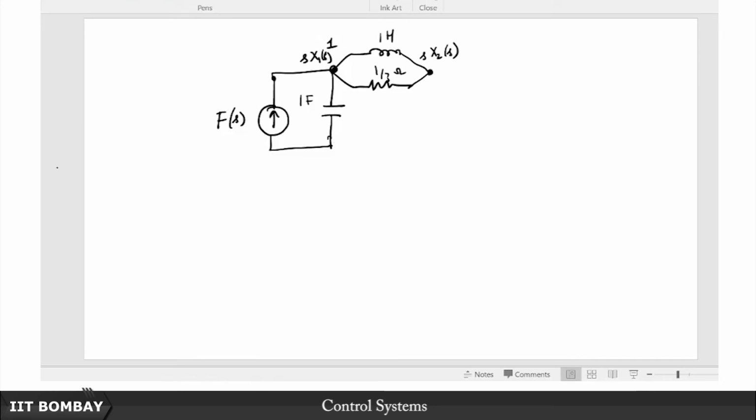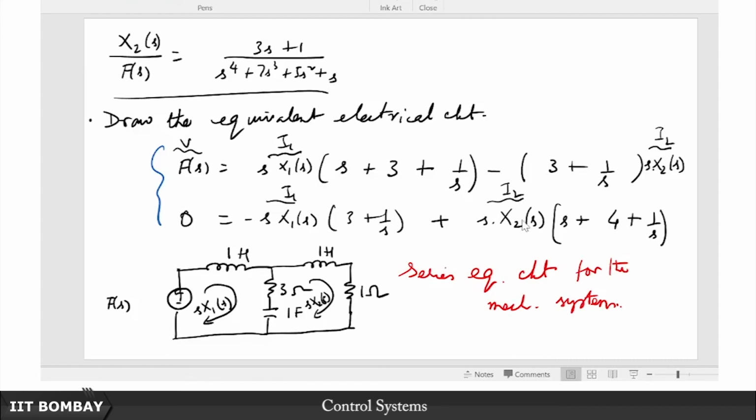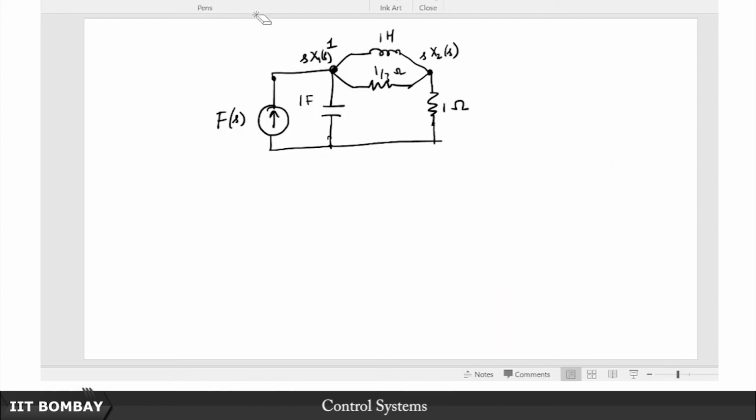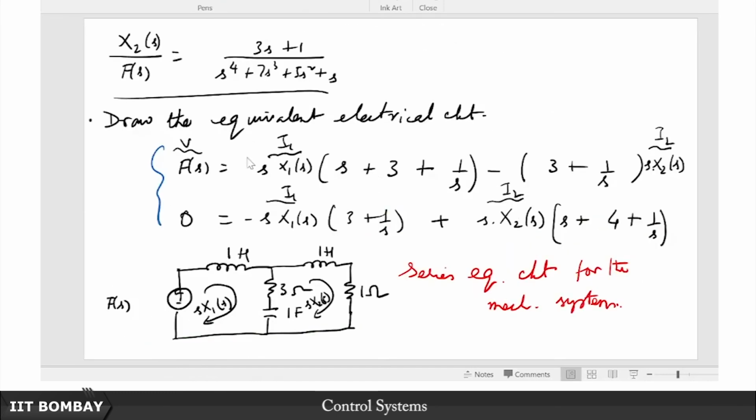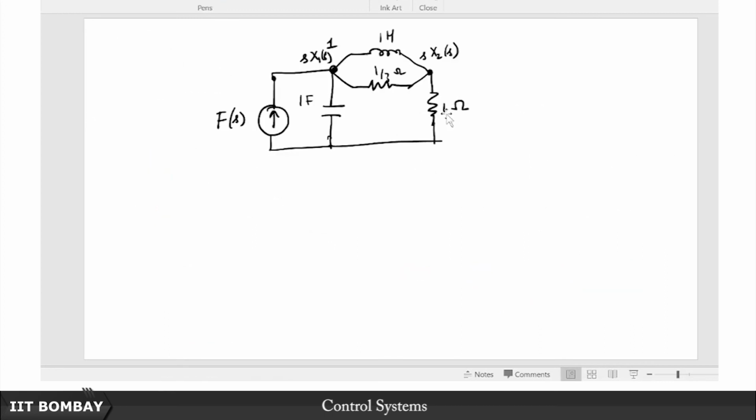What about node 2? Look at the equation for node 2. You see that you have a 1/4. So what should my resistance be now? I should have some resistance here. Look at this difference, sX3 minus sX2 divided by 1/3, that is 3 times, and then I have sX2 minus 0 by 1, so that gives me 4 times. What I want is a coefficient of 4 here. I already have a coefficient of 3, so I need another coefficient of 1, so I need 1 by R equal to 1, which tells me that R has to be 1. So I put it to you that this is actually the equivalent.